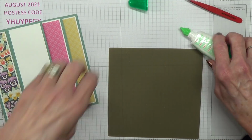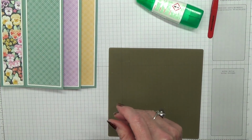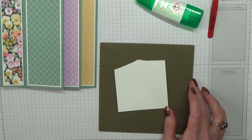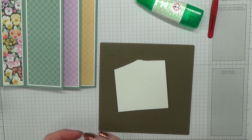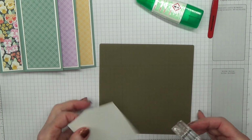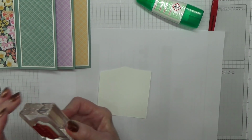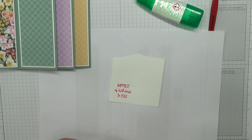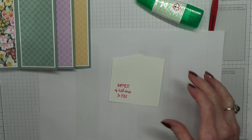Right, on my flowers, oh no, let's do the sentiments first, which is that one, isn't it? That's my scrap. And I'm going to use polished pink. I've already stamped the other two. Let's put this on my scrap of paper. Now on this, I'm not using a die to cut this out. I often see people having done this on their cards, and I always think that looks really nice. I'm going to do that, but I very rarely ever do. I doubt if you've ever seen me do it, but this is what I've done with these ones.